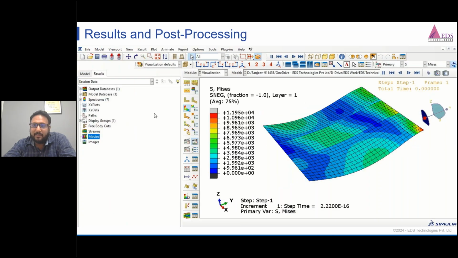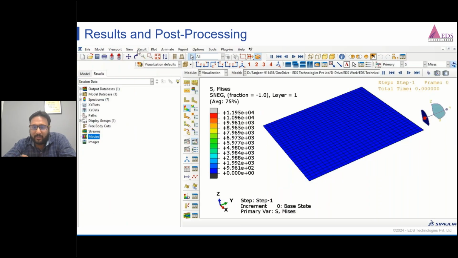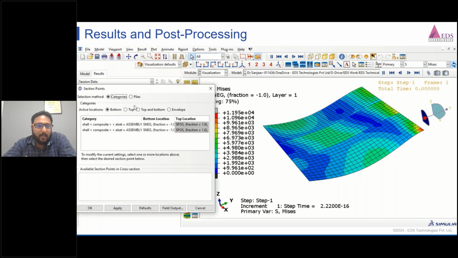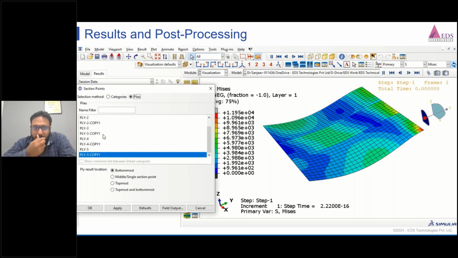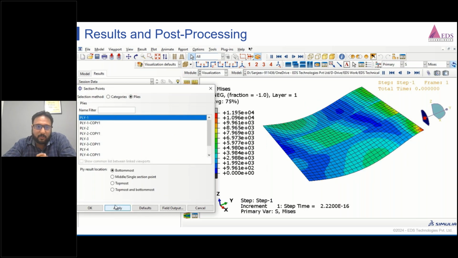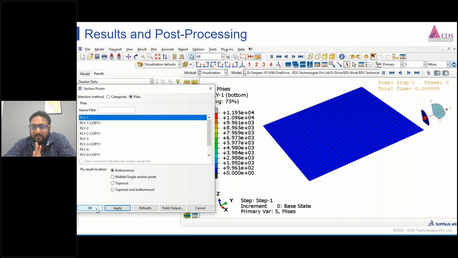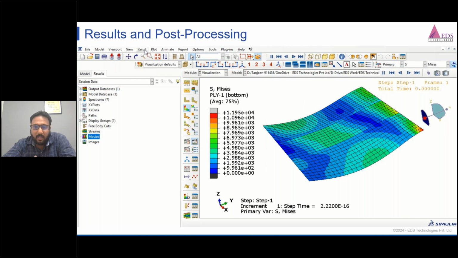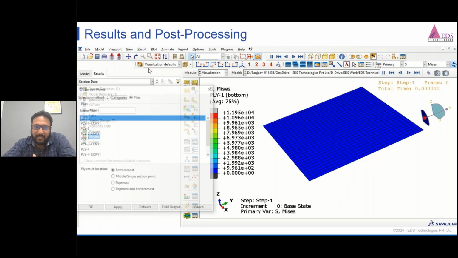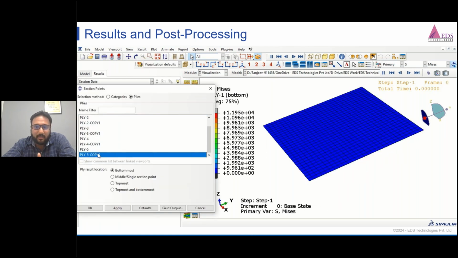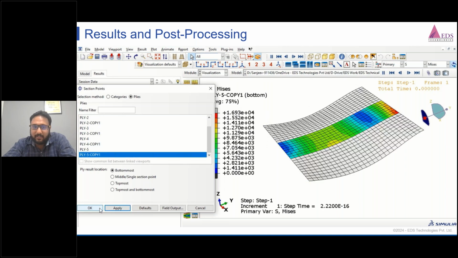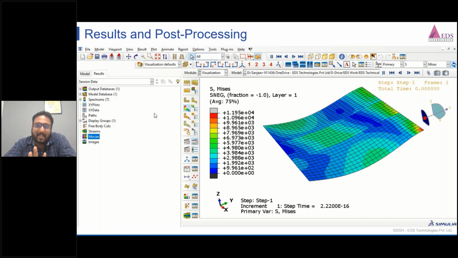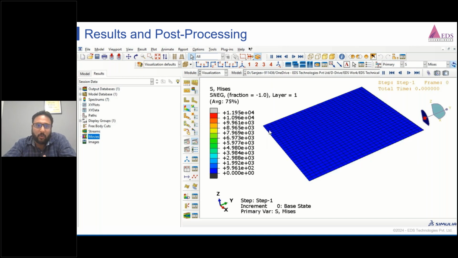And then we can get whatever results we want, whether it's a criterion known as Psi Hill, Psi Wu, or something. Here, another beauty is we can also visualize things ply by ply. Suppose, for example, ply 1 is available in all 3 areas, so we can get the results of the stresses for ply 1. However, at the middle area, I told you there are extra plies, 5 extra plies. So ply 5 copy 1 is the name. It is not there in either of the 2 other areas, but only at the middle. So you can come to know how much stress a single ply is having, and even for the whole component.